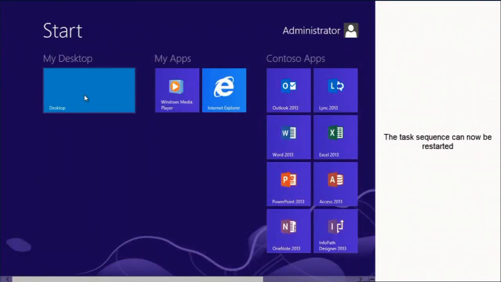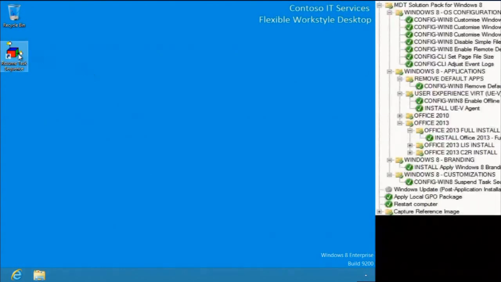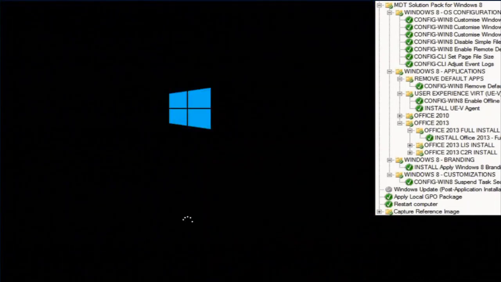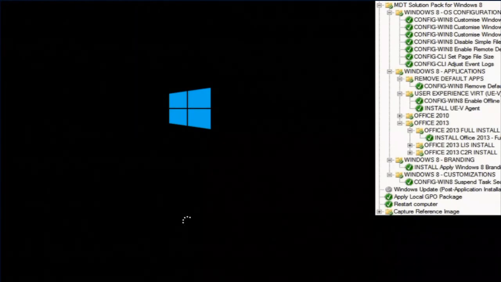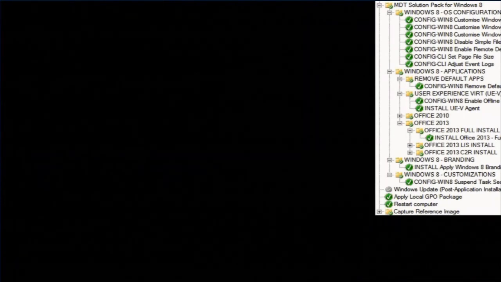The reason we do this in this process is so that the admin profile can be captured and copied over the default user profile as part of the image and as part of the process. And then finally in this task sequence, we're going to do a restart to apply all of our settings before we come back into this machine, log back in automatically. And the next process we're going to do is we're going to run sysprep.